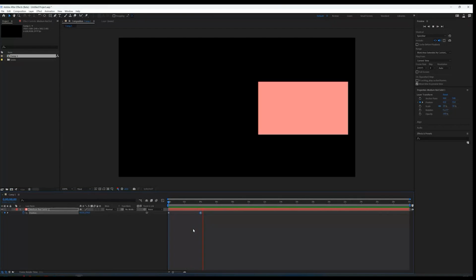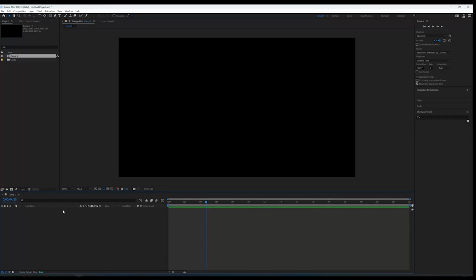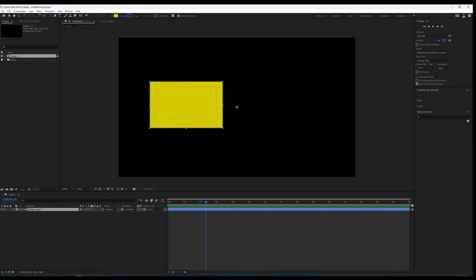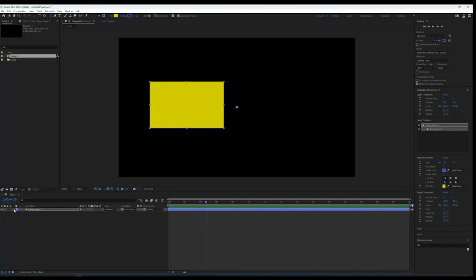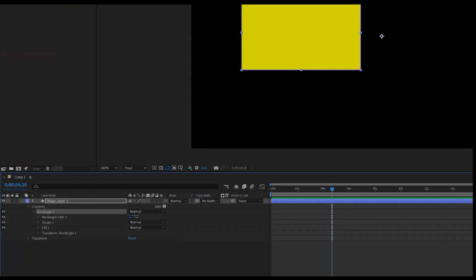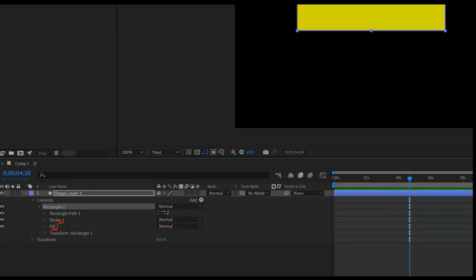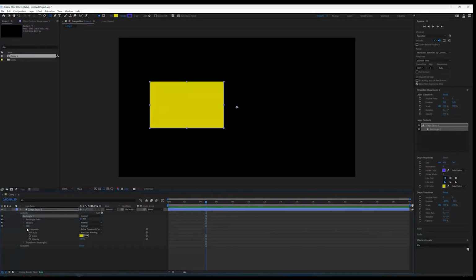And this Properties panel is dynamic, which means depending upon the type of layer you have selected, it will change the information. For example, you know that a shape layer provides you a lot of settings, right? Suppose I create a shape here, like a rectangle. Now if I go inside here, I will click on Contents and then on Rectangle, then you will see Stroke, Fill, all these options, then I will go into Fill. It will take a lot of time, right?